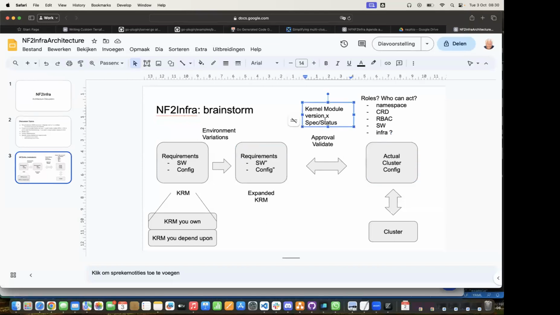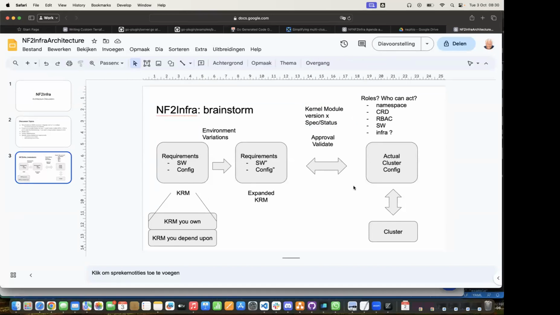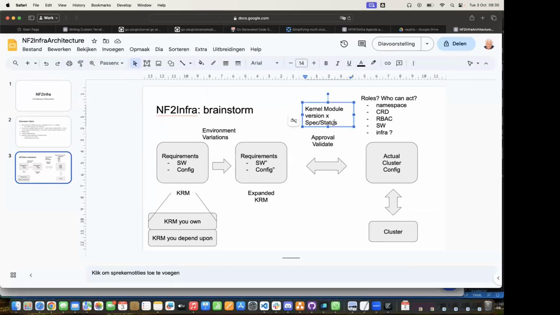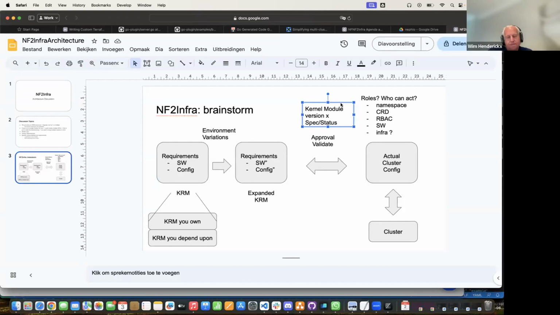So if I understand correctly, the part which you are highlighting is actually the diff which is required to execute that NF in the cluster, right? Yes. Okay, got it. So that will be validated by these different roles, and once they approve, we are all okay to deploy the NF or any application, right? I would say yes.